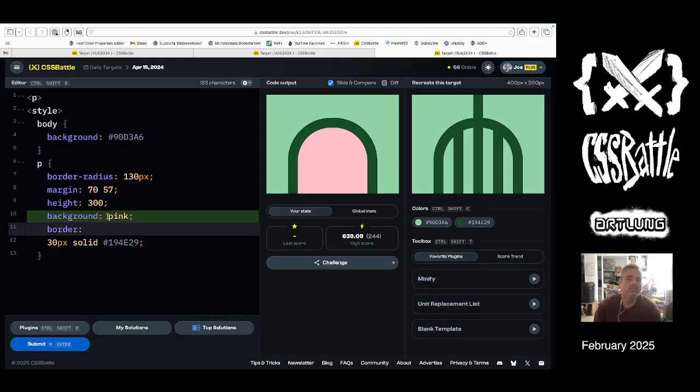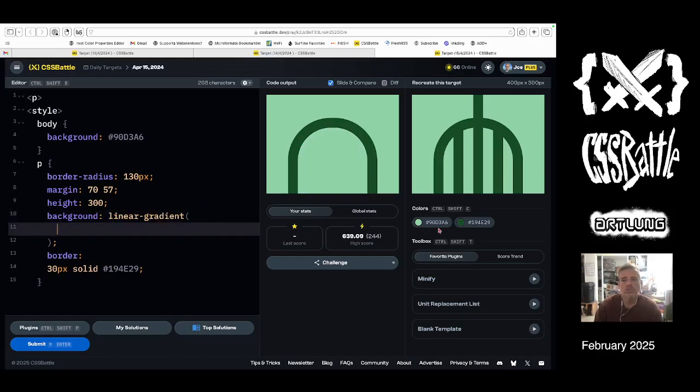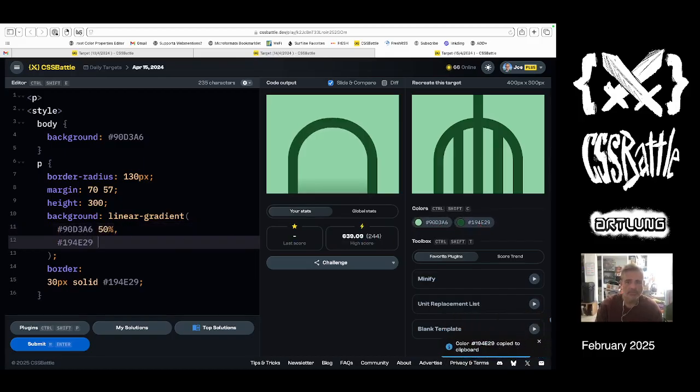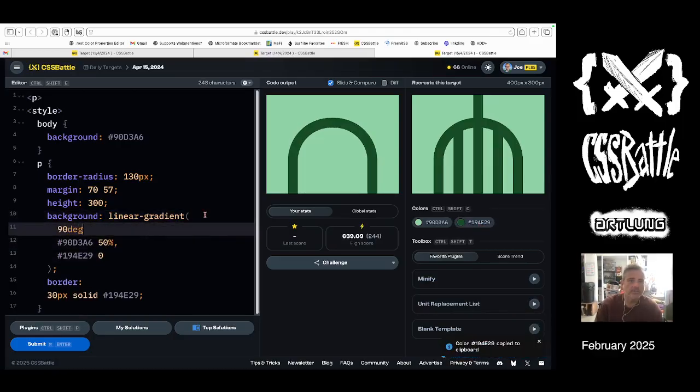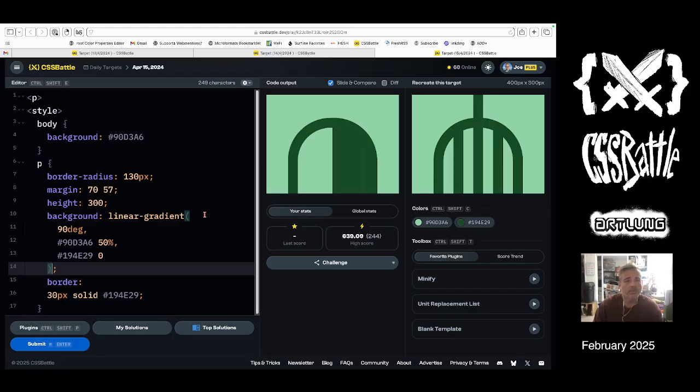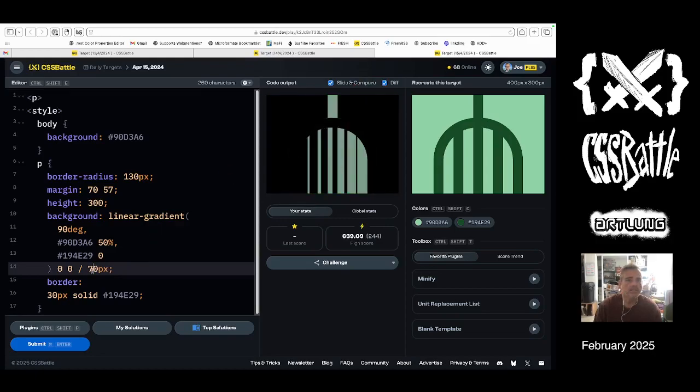We're not doing anything too fancy. But we will do a linear gradient, which is, what is it? It's going to be light green 50%, dark green 50%. It's coming in at a 90-degree angle, and the width is, it's at 0, 0, 0, and then it's what, like it's 40 pixels wide, something like that. Right, there's stripes. 5, 6, 7, something along those lines. How about 60? There it is. Love it.